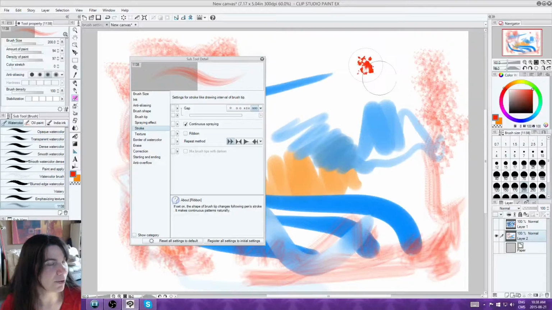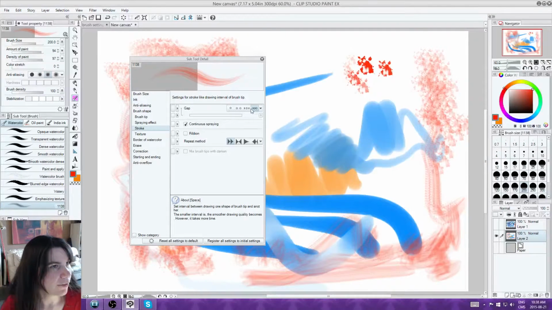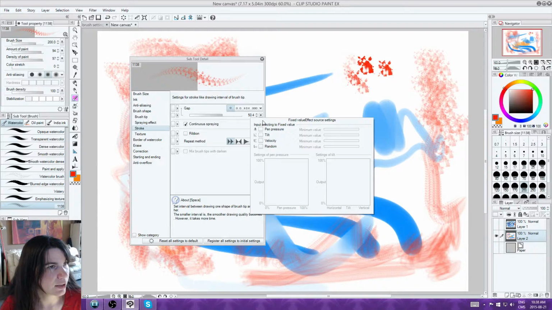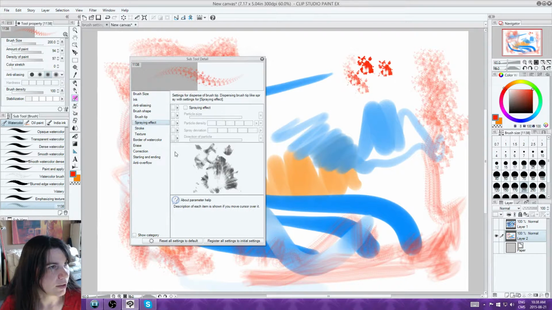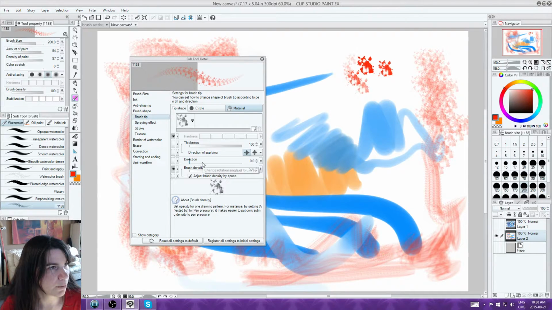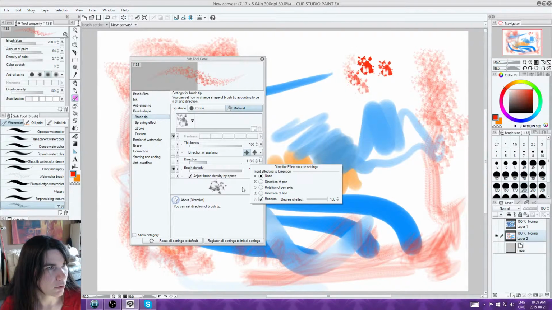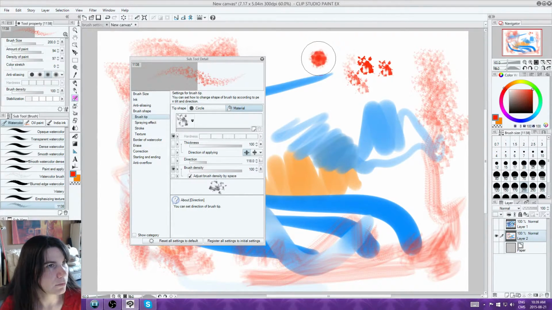You hold down your click and it does that. If I had brush tip direction random, it'll do that.